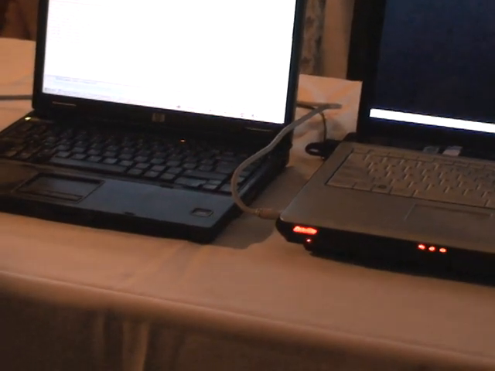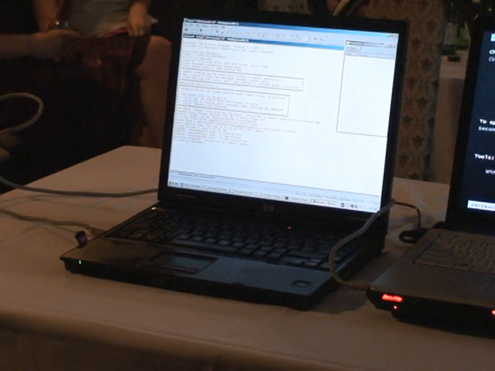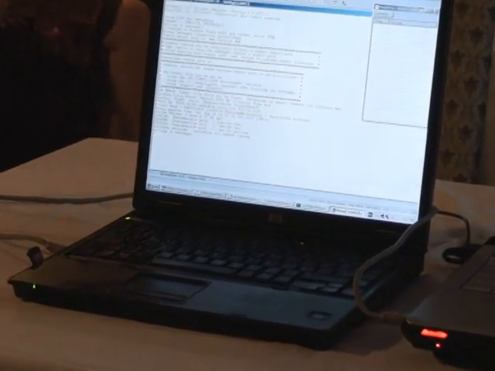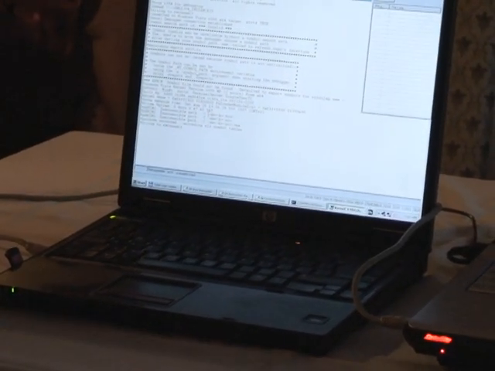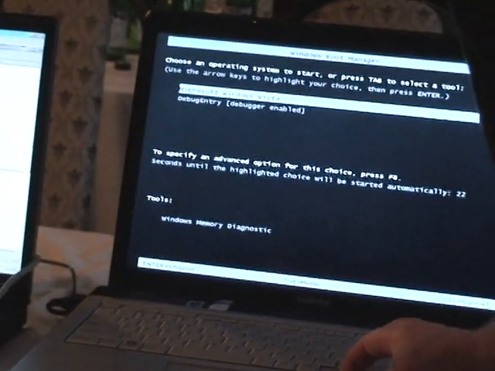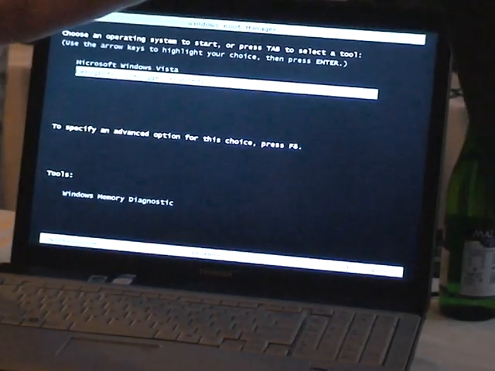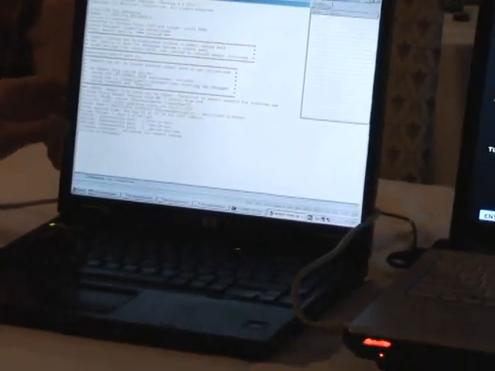Say no. Let's not forget to mention that the machines are connected with a FireWire cable. And here you see the selection from the changes that we made in the boot INI, but the Vista version of it. So we select debugger. Now if you can go back over to this one, Tom, and focus in, you'll see this machine connect to this one.